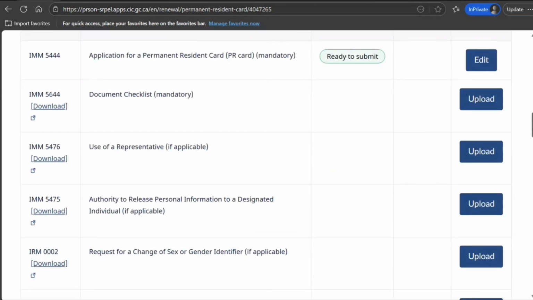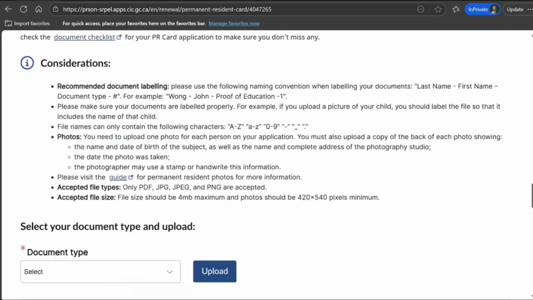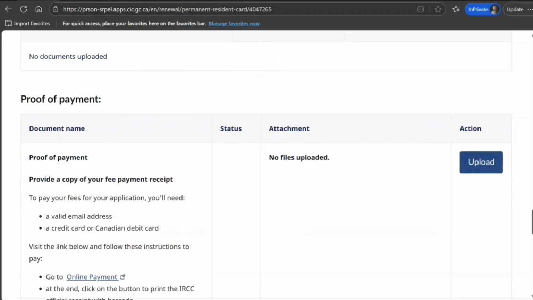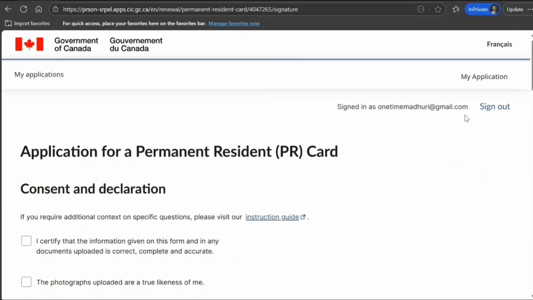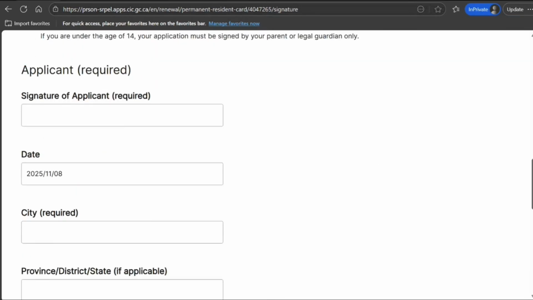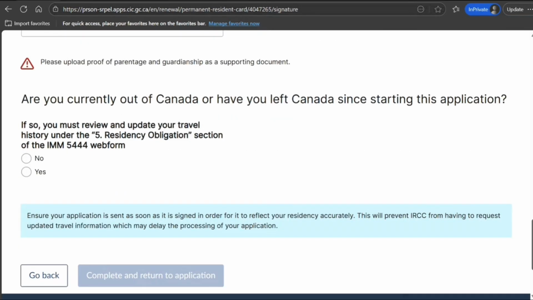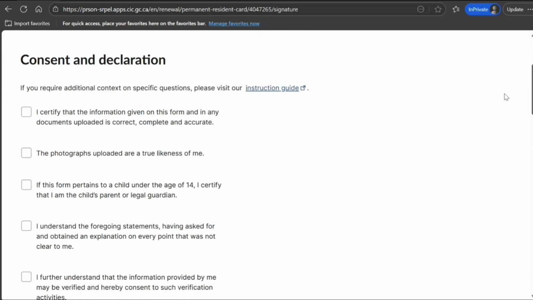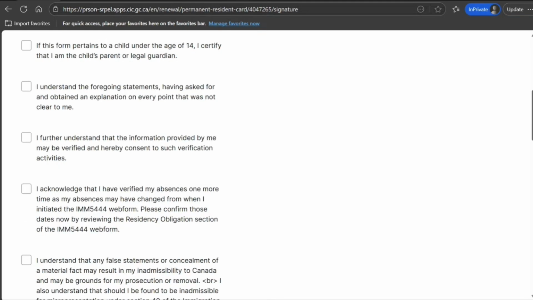We have gone to the checklist you upload. Then you will upload your pictures, required documents, proof of payment, and then the declaration. It's an electronic signature. What you're gonna do, you're gonna certify all these check boxes, of course, after reading.